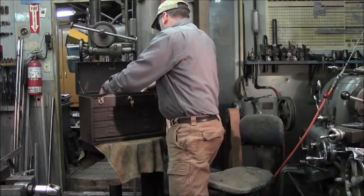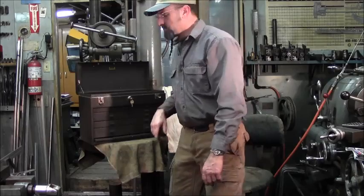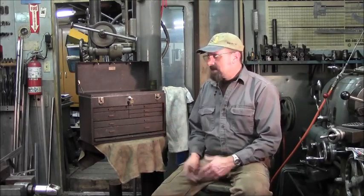And anyway, this barely fits up in the top of the cabinet, and that's where it's going to find its home from now on. And I'm going to go ahead and start thinking about the next tool that's coming in.